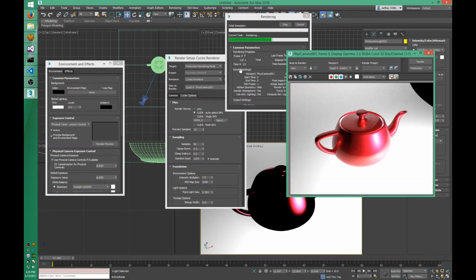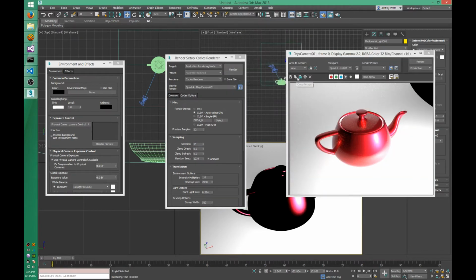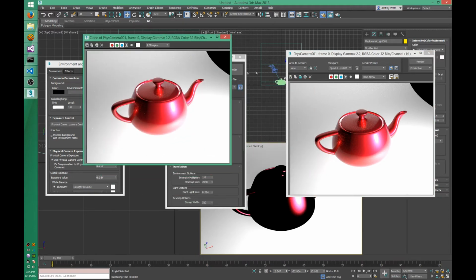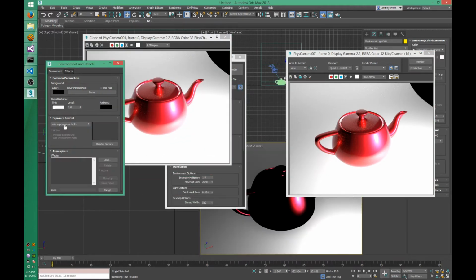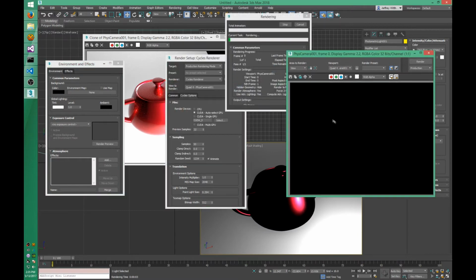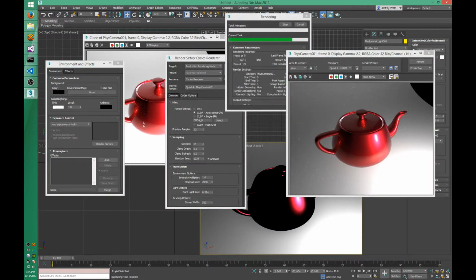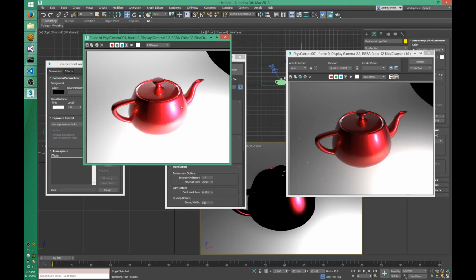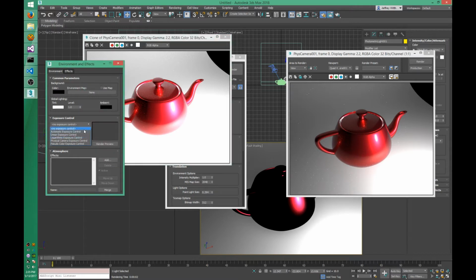I should super quick render out a teapot here, and I will clone that. And now if I disable this exposure control and render it again, you'll see what differences it's actually making. It's making the whole scene brighter, and it's actually just sort of increasing all these color values in a non-linear way, and then over here you have just regular linear color space. So all of these exposure controls are fully supported to let you get whatever look you are going for with your render. I won't go into detail about exactly how those work, but all the options on all of these things will work completely.